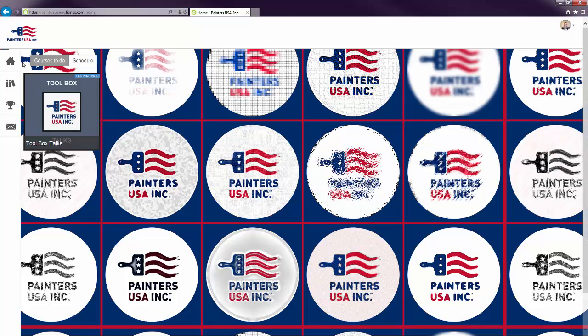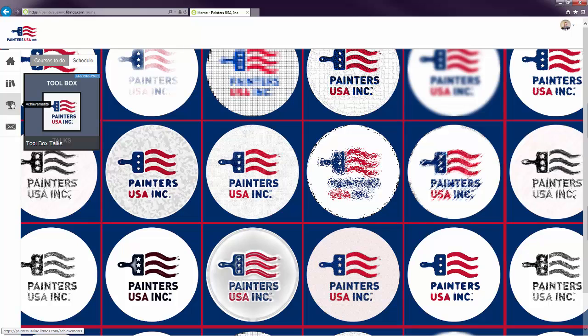Notice that there are 4 tabs on your left. The tab that looks like a house will lead you to the screen, which is called the home screen. The home screen is where any unviewed or incomplete courses will be located. The second tab that looks like books will take you to the library. The library is where all of your completed courses will be kept. This feature is nice in case you want to go back and review something you've already taken.